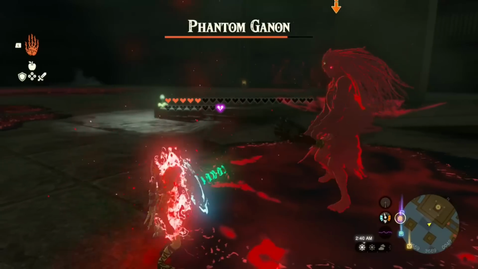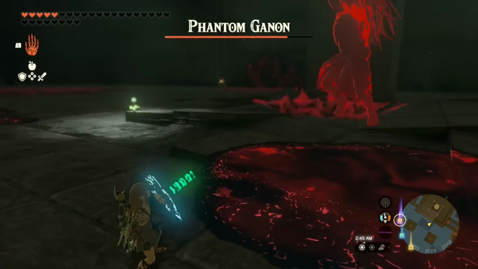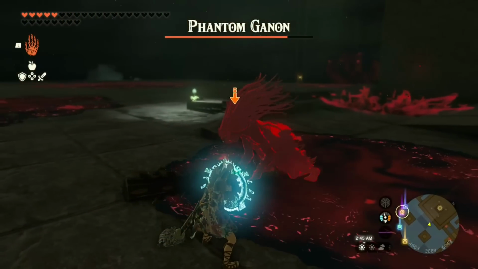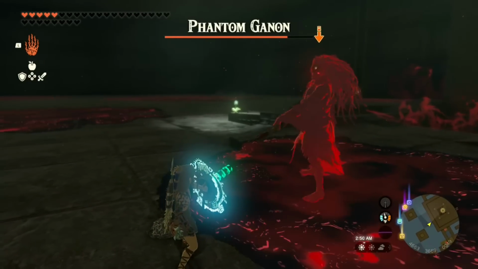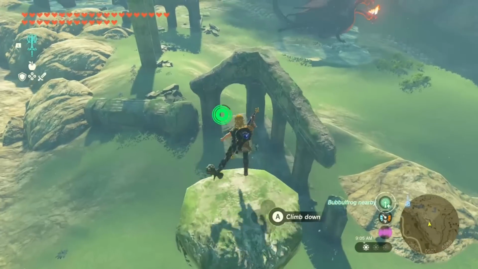Like with Lynels, you're better off backflipping or side hopping early against Ganon's attacks. At least if you don't activate the flurry rush, you should be out of harm's way. You can experiment with different camera angles to try to identify cues for his attacks, but there was no universal solution in my testing. Next we have Gleeoks.